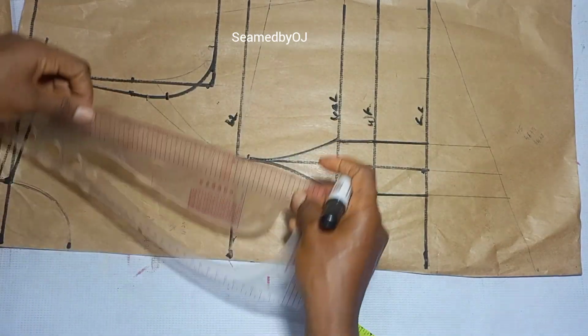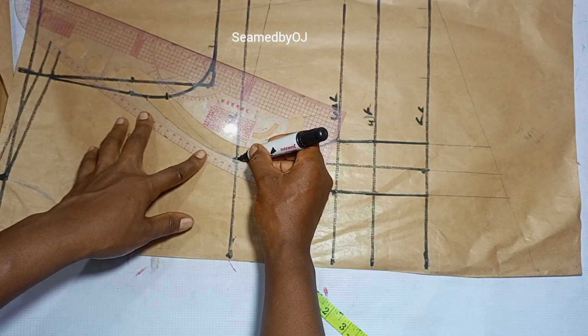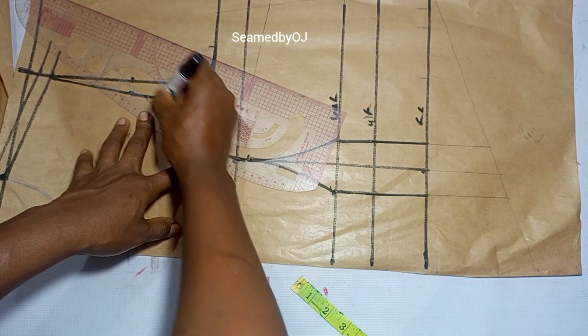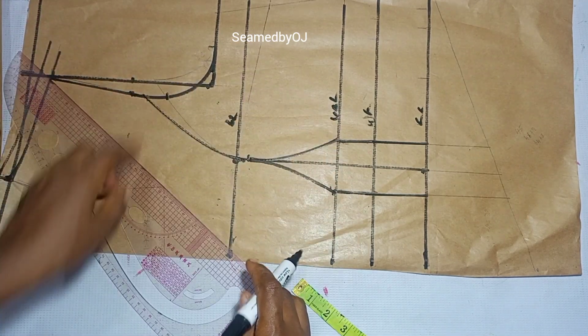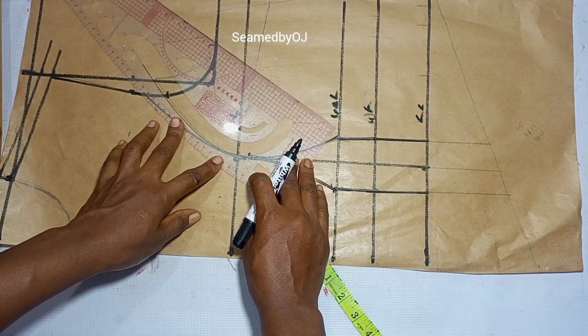So I will place my curve ruler this way. You can see the way I place the curve ruler. Then for my bust this way, I'm going to connect it to the midpoint that we've marked here. Then remember we came down 1 inch again, right? So you connect it this way.